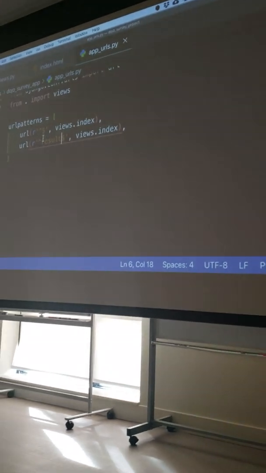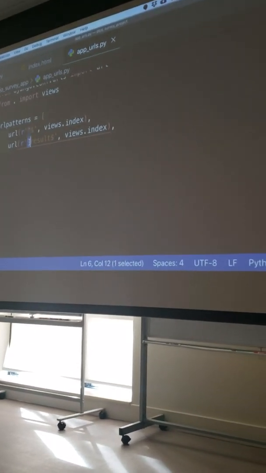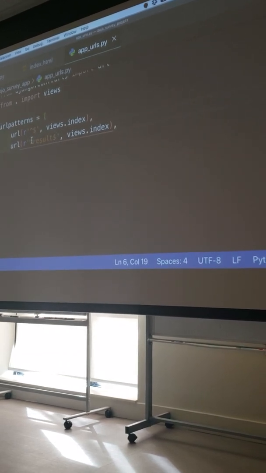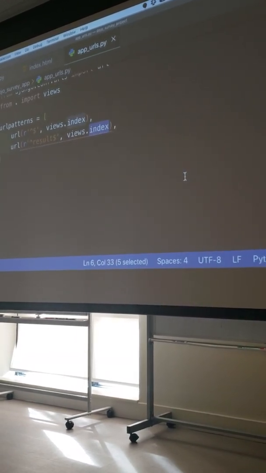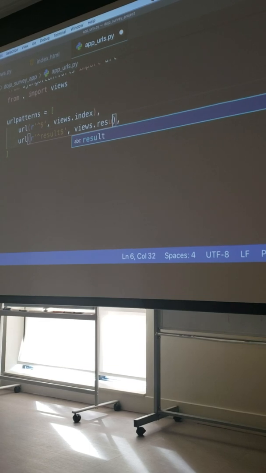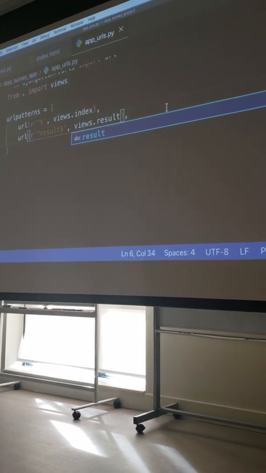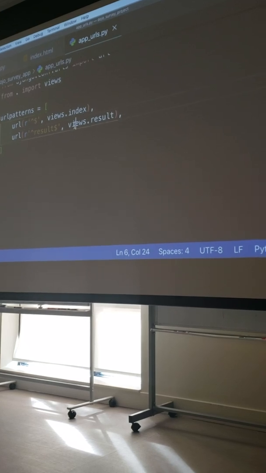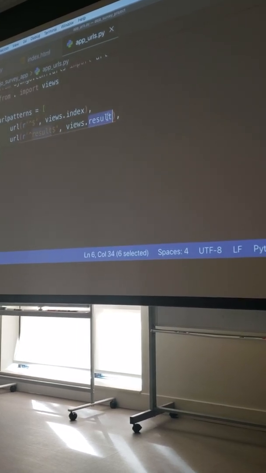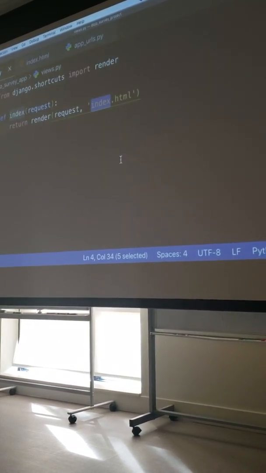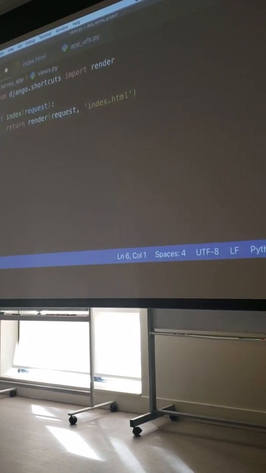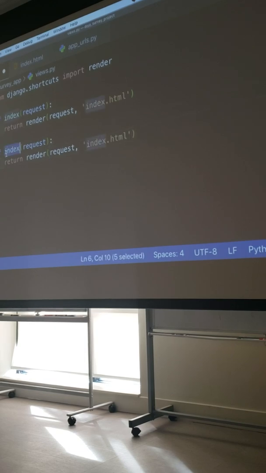So this means localhost:8000/result and nothing else. Okay? And now I want to tell it to go to a specific method. Let's just call the method result. Does it make sense? So now in my views.py, I better make sure that I have a result method. I do not, so let's make it. Let's just copy and paste this. Change this to result.